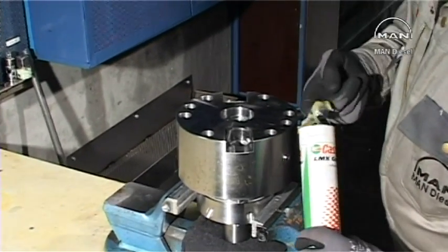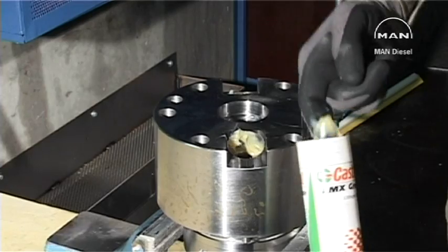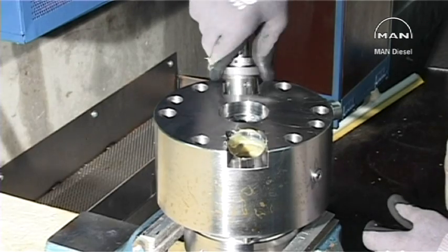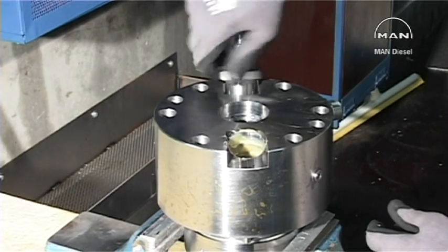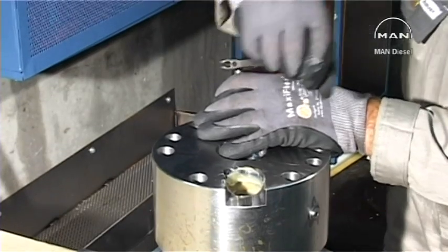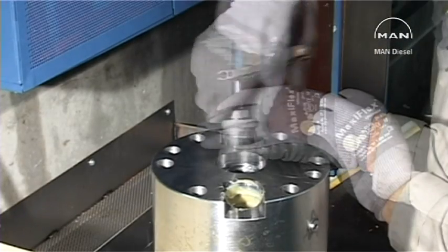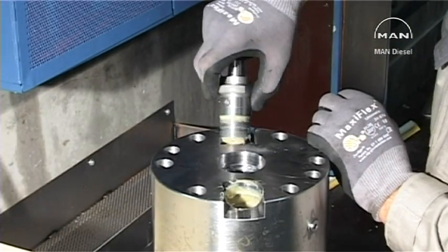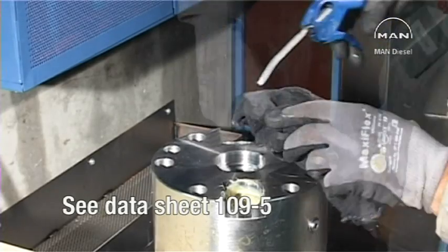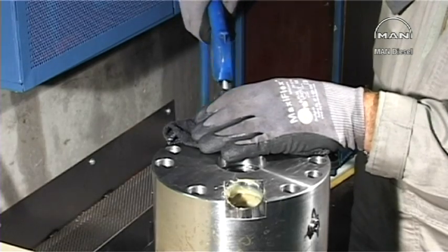Fill the oil ducts in the top cover with heavy grease. Mount the milling tool. Turn the miller using, for example, an adjustable spanner, while tightening the guide screw lightly to provide suitable pressure between the miller and seat. For the maximum milling grinding diameter of the seat, see the datasheet 1095. After completing the milling, blow out the grease from the oil ducts using compressed air.